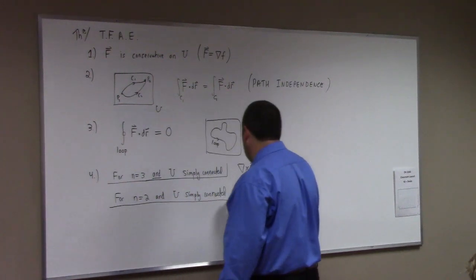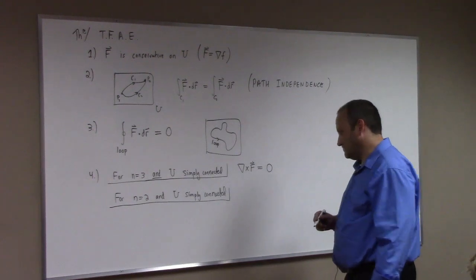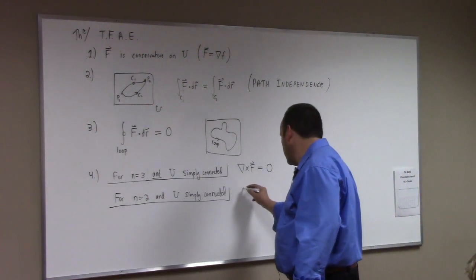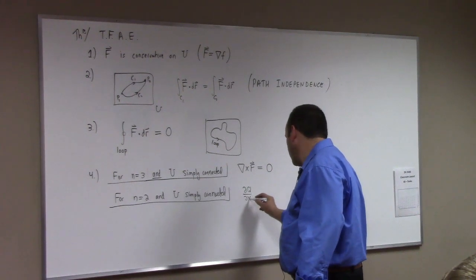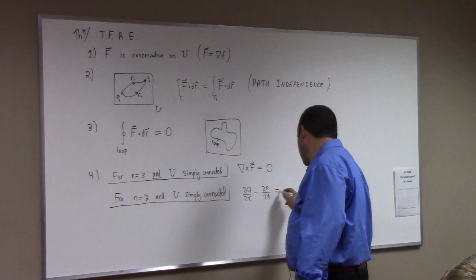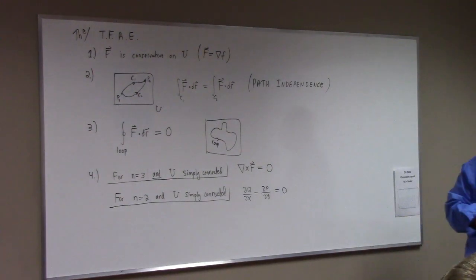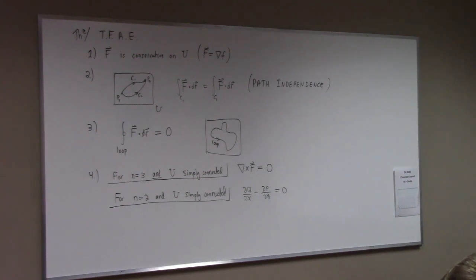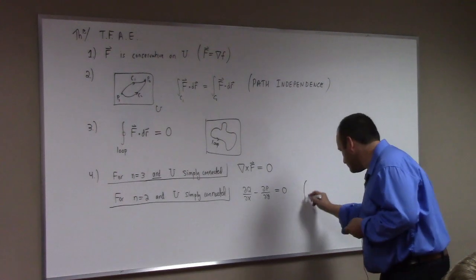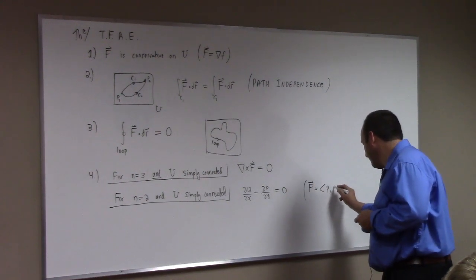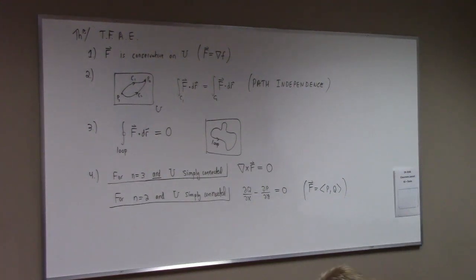let's see, what's the two-dimensional curl? It's essentially partial Q partial x minus partial P partial y equals 0. That's the z component of the curl if your vector field is PQR. Now, if U is not simply connected, it's possible to have the curl be 0, or to have partial Q partial x equal to partial P partial y. And here, so that this is less ambiguous, I'm saying F is PQ. That's what I mean by P and Q there.